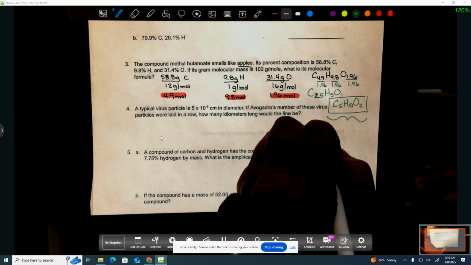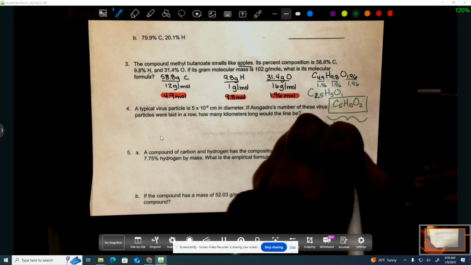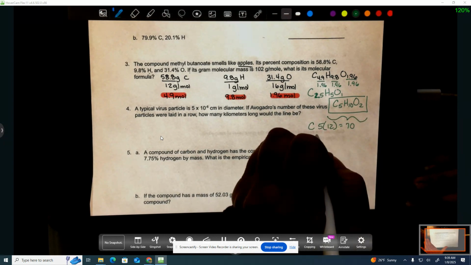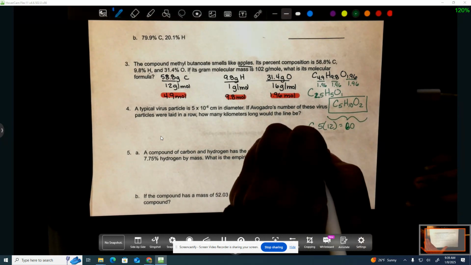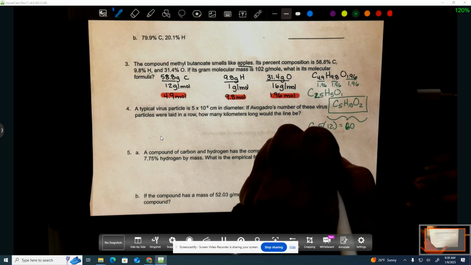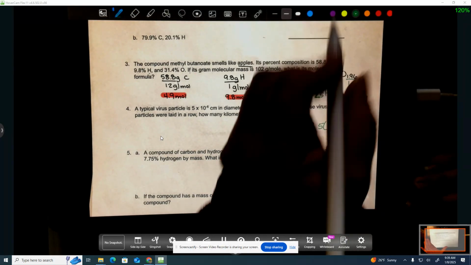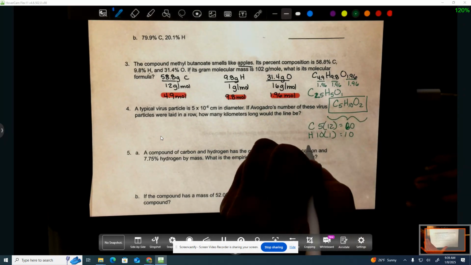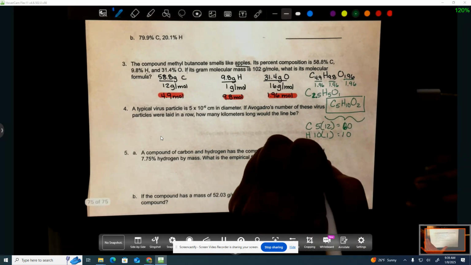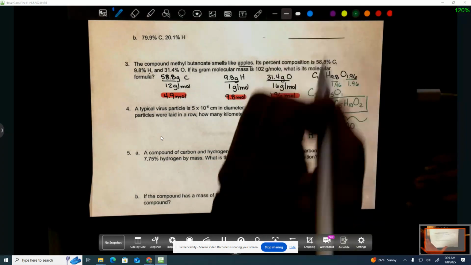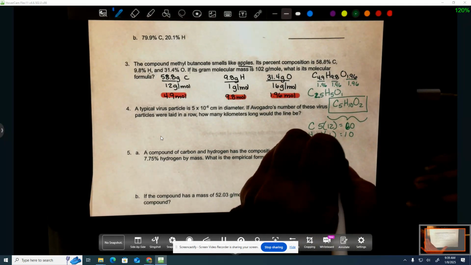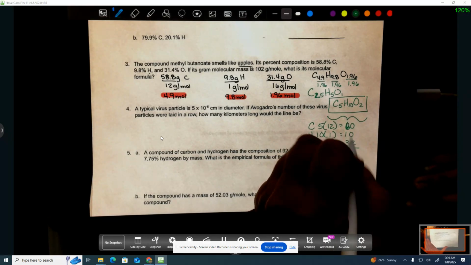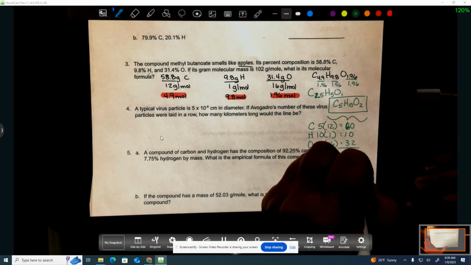We've got 5 carbons at 12 apiece. 60, thank you. I don't know what I wrote, 70. H, there's 10 H's times 1. That's why I got 70 before. I was doing it in my head faster than my pen. And then, again, oxygen, there's 2 at 16, which is 32. Okay? So if we add all these up, we're going to get 102 grams per mole.